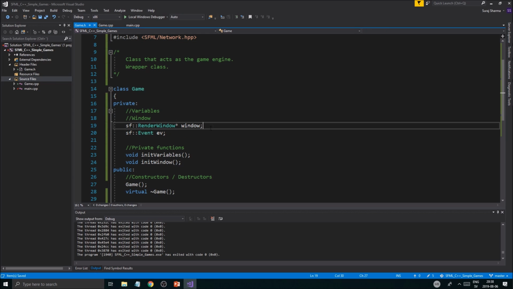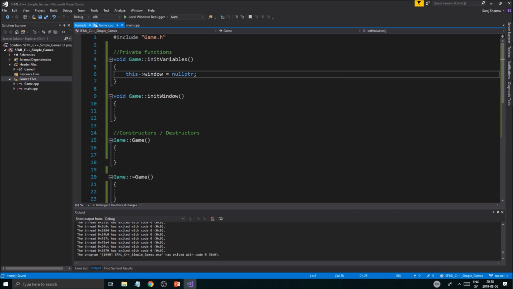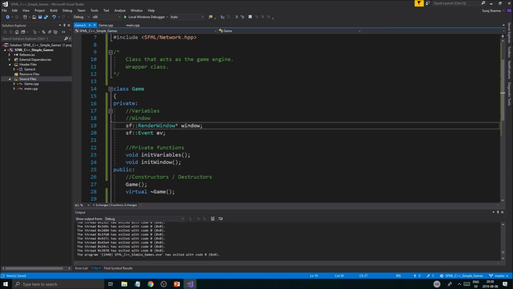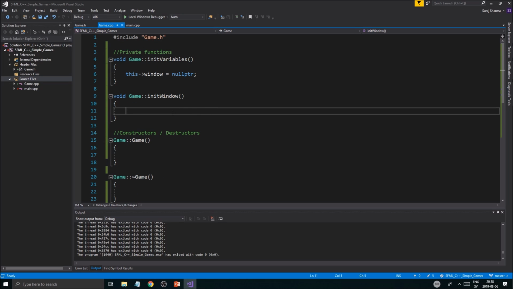What I did with window is that we want to be able to delete this window when we want. That's why we're going to dynamically allocate it. Okay, if you don't know that much C++, you don't have to worry about it. Just copy what I'm doing and try to understand. So it's basically not set. Okay, it's just a pointer. It's nothing right now. It's just there. And I want to create a new window in this.